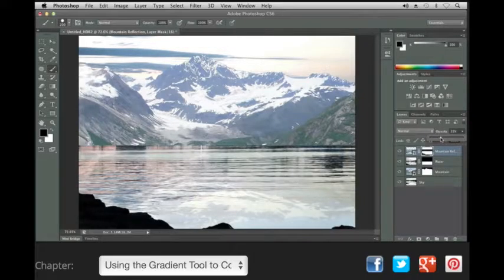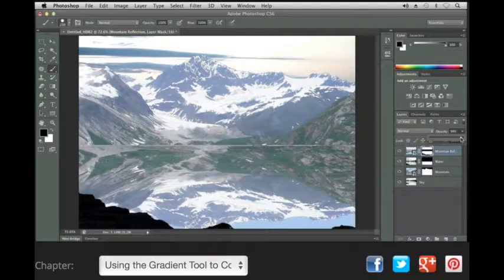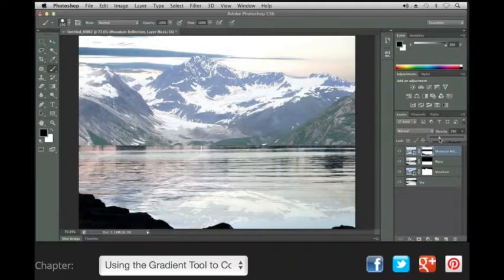Because of the ripples, you probably don't want to see too much mountain, but you want to see enough to give it the illusion that this picture was actually taken in this manner. And we could go back and clean up our edge with the horizon against the mountain to not make it such a perfect line, to improve the composition of our image.